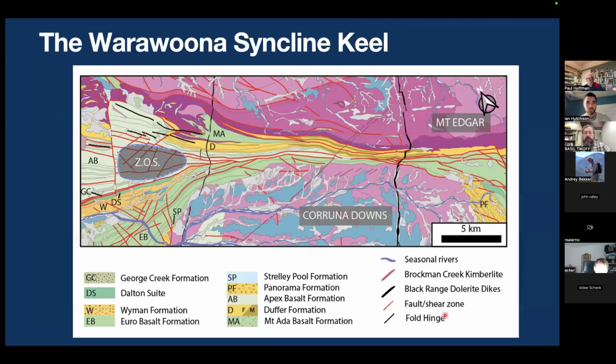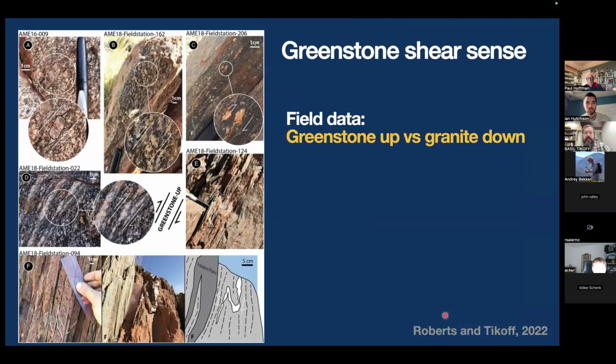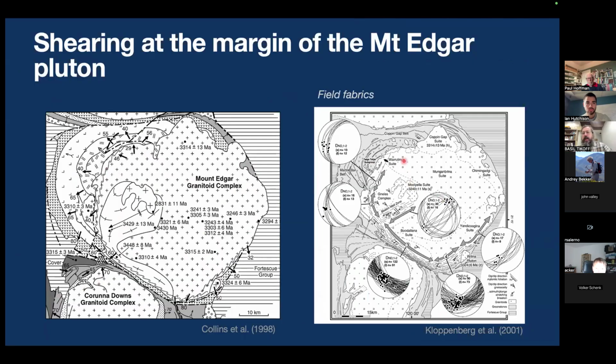I'm also going to go back to this shot just to say Nick actually went around the pluton and found out where you get the dome up sequences, and they're in the northwest, they're in the west, they're very prominent in the southwest, and they also occur on the southeast. So they're actually a good way around the margin that we see these dome down shear sense.